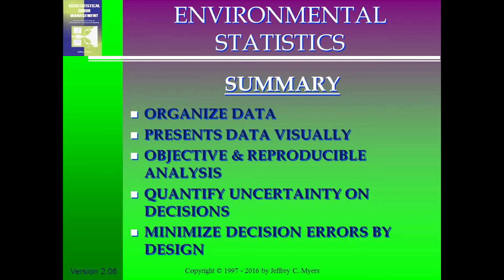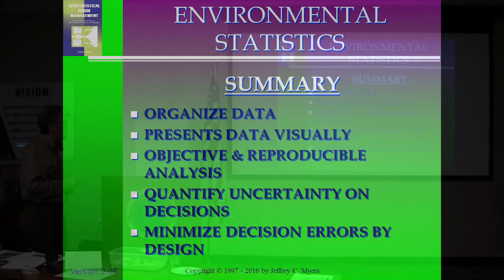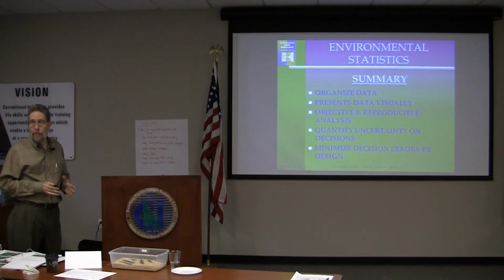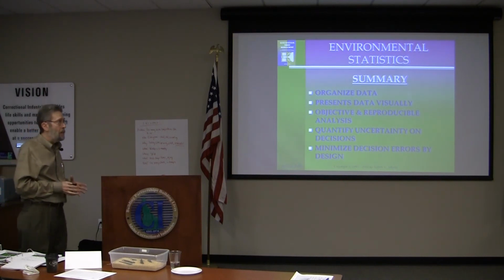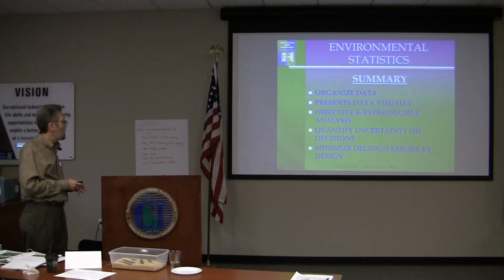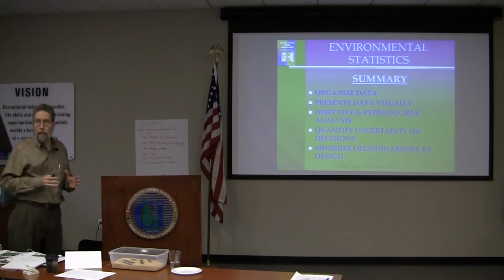Okay, finally, we organize the data through statistics. As again, I love to present data visually. One thing statistics is able to do is provide an objective and reproducible analysis. Someone else can recreate that. If not, somebody's doing something wrong. Could be you, could be them. It helps us quantify uncertainty in our decisions and target given levels of confidence.